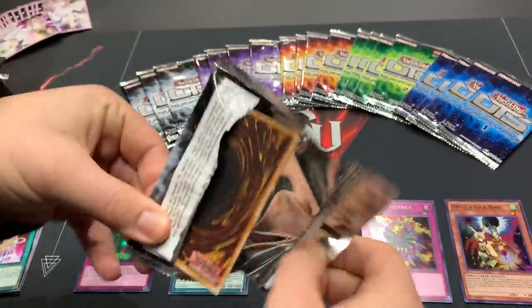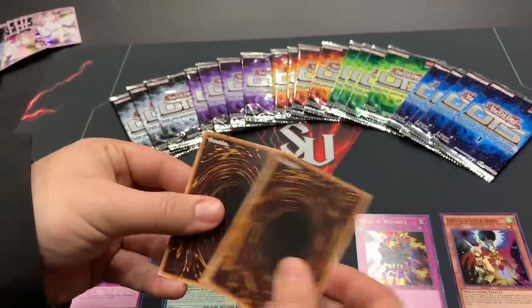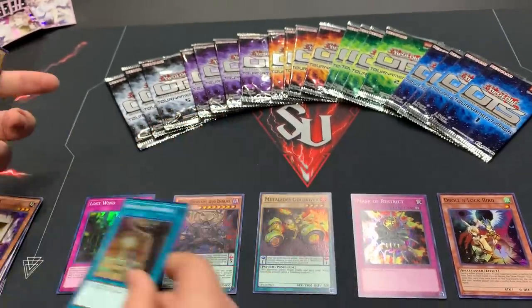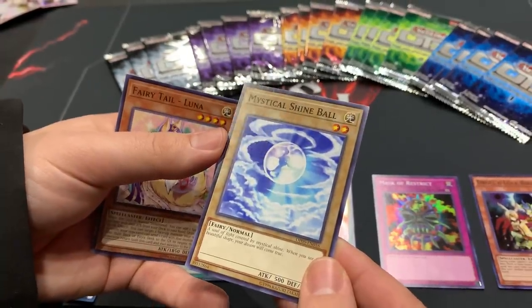So it looks like OTS 5 is the only one where they have them backwards. That's good. Okay. Fairy Tale Luna. Oh, Swing of Memories. Okay. And then, Mystical Shine Ball there. The Soul of Light covered in a Mystical Shine.